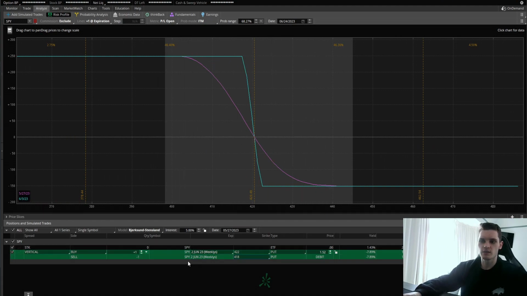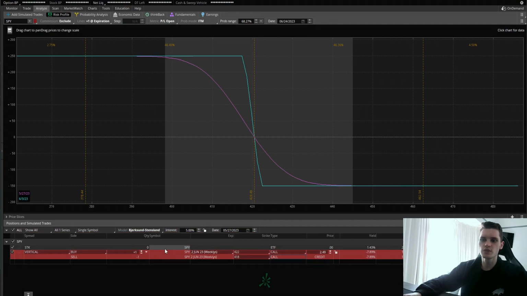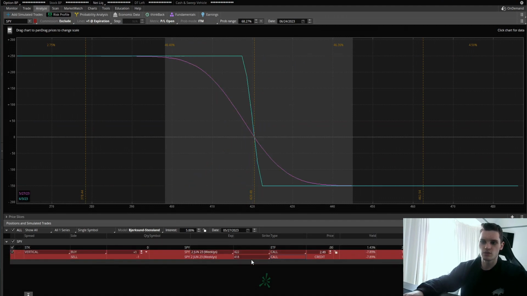And another thing you may want to do is, let's say if you're debating, for example, if we want to be bearish, whether we want to do a debit put spread or if we want to do a credit call spread. And again, how can we then see that? So what we do is we change that to calls, and again, then we change that to a credit spread. And then again, you can always just play around to find exactly what you want.